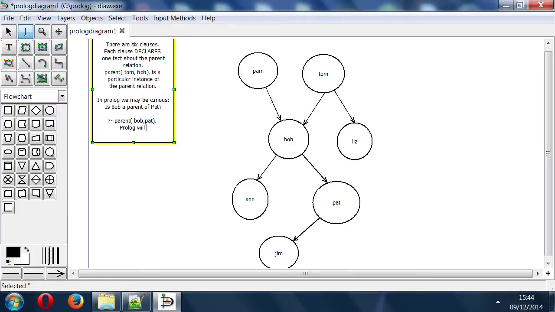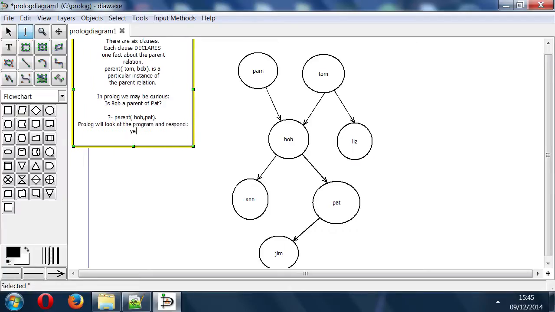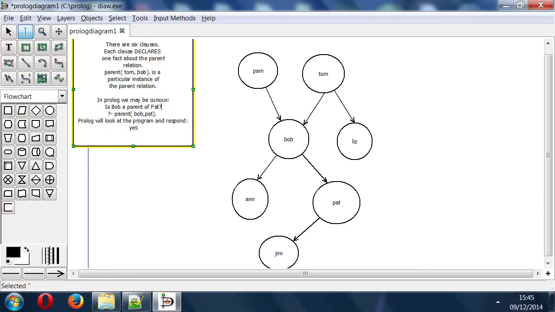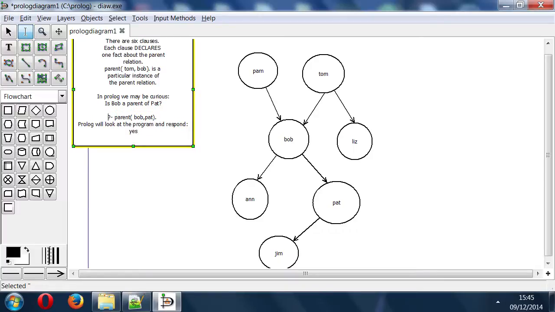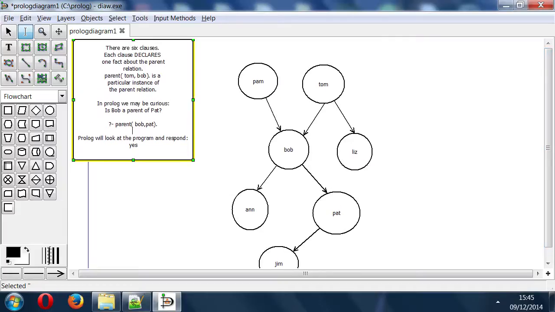Prolog will look at the program and respond. So that may be something that happens.